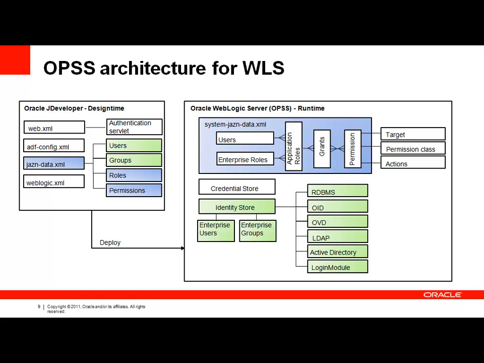A target describes the object. A page, for instance, is identified by page name. A task flow is identified by a task flow name, ID, and a location. And then you have the action that you want to protect. Typical action is access, or as we put it, the view of it. But an action could also be like update, delete. And this is all checked through OPSS using JAS.